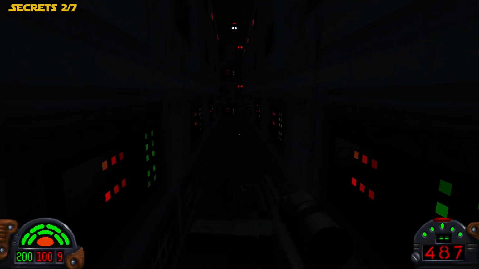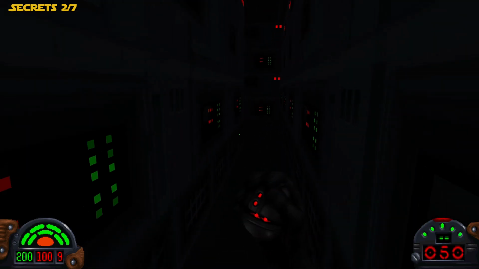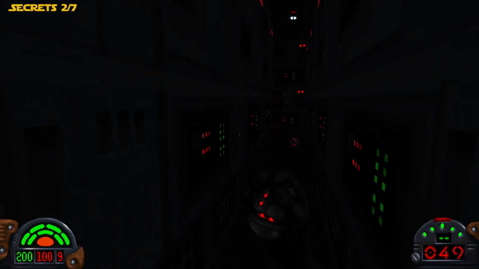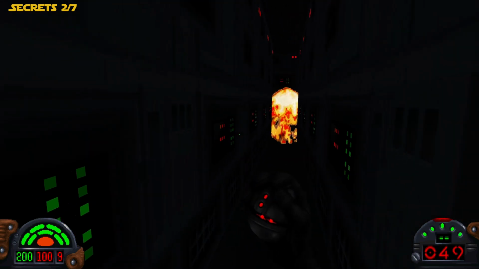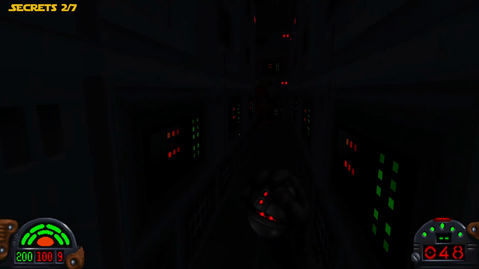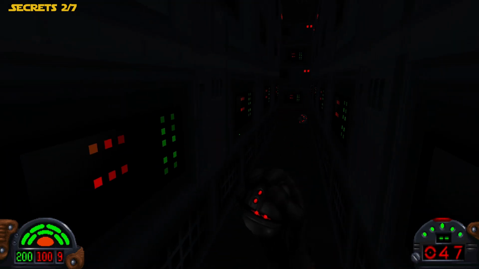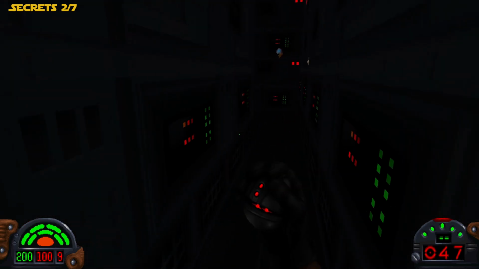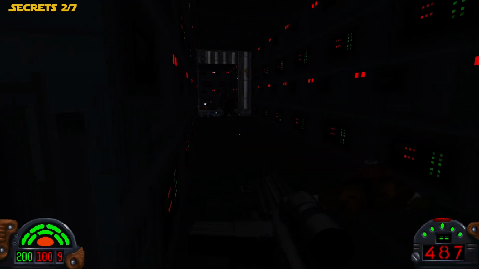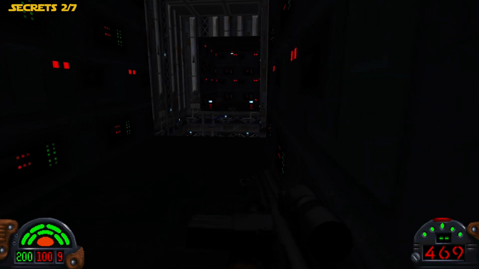This isn't a secret, but it does have a bunch of weapons and shields around the corner here that you probably want to grab. And there's going to be a couple of these Gamorrean guards around the corner here that you'll want to take care of. Yeah, I don't think they can get through here where I'm at. That's probably the best way to take care of... Yeah, there's another one right there. I'll just take him out with a blaster rifle.